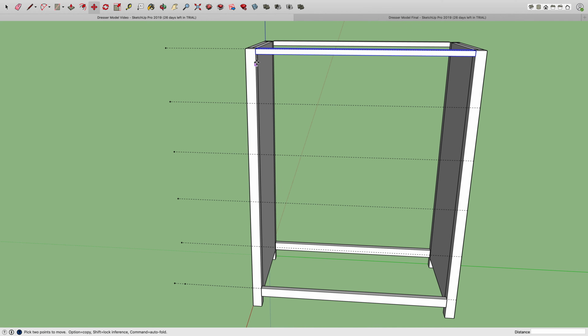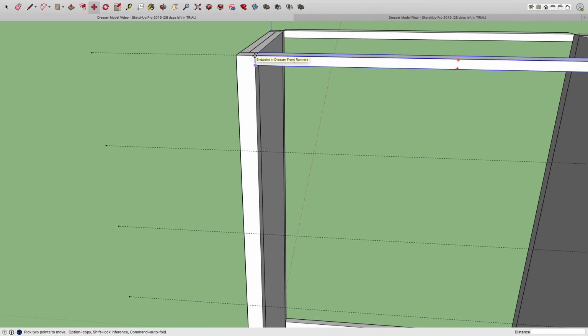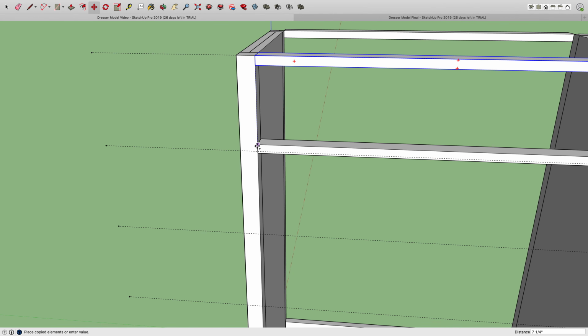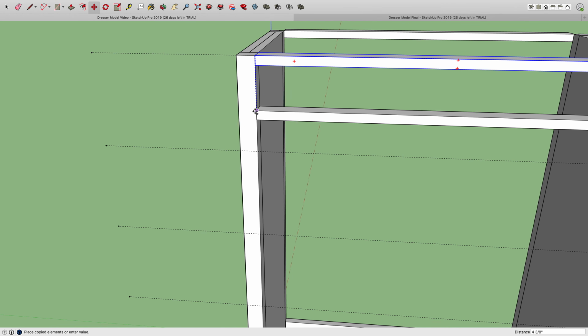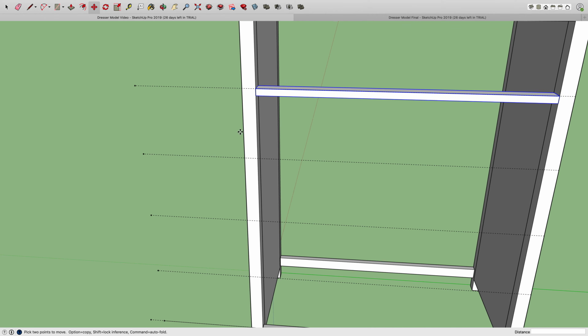Okay, so now we can just move these guys down. So I'm going to get this guy, I'm working from these top points right here. So I'll click this, hold down Option, and this one's going to come down on the blue plane, hit Shift, and then I'm going to just align it right down to there. And then we'll just keep moving down, do the same thing, click, Option, Shift, move this. Whoops, make sure we get on the right plane there. There we go.